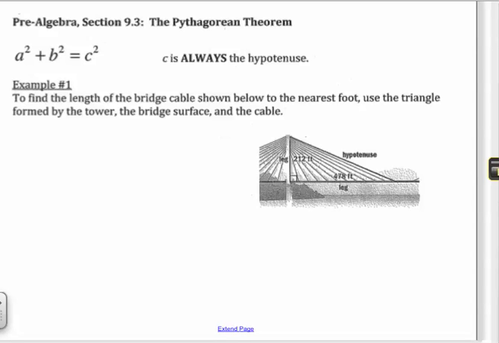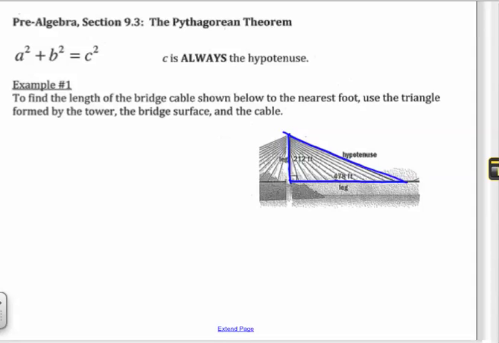Okay, guys, you're going to remember from Miss HS that the Pythagorean theorem works with what kind of triangles? A right triangle, okay? So I'm going to actually just outline this triangle. Is everybody happy with that? Hopefully the tower's not tipping over. We're going to say it's at 90 degrees, right, of this bridge.